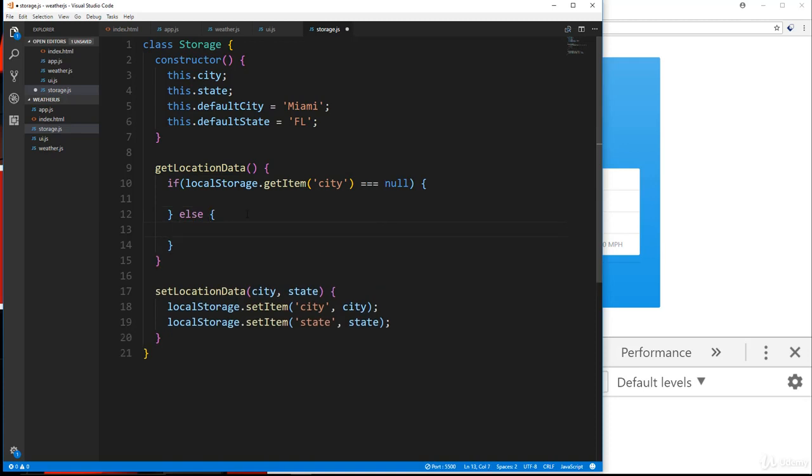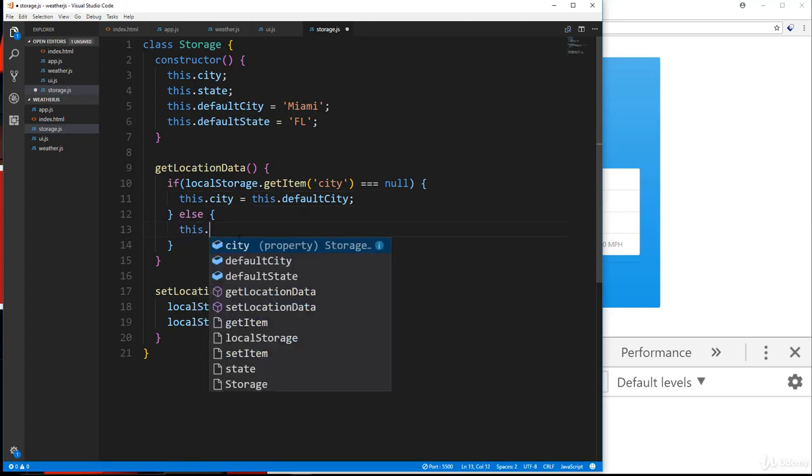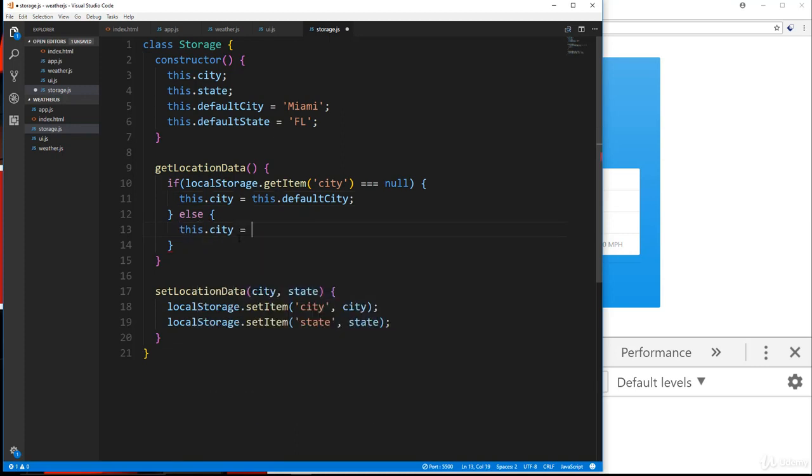So if it's equal to null, then we're going to set this.city equal to this.defaultCity. Else, we want to set this.city equal to whatever is in local storage. So getItem('city'). Okay, pretty easy.